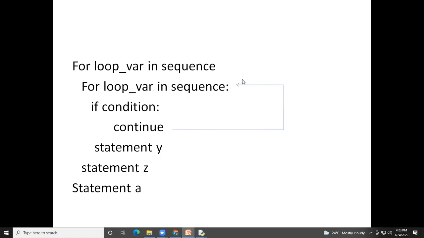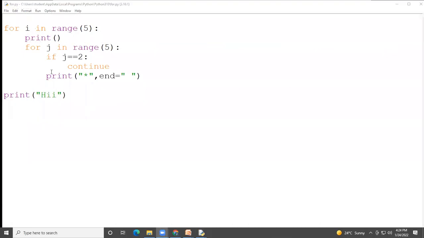The control will move to the same inner for loop, but the statement y will not be executed for that one time. We'll execute this part using IDLE. Here in a nested loop, we have used a continue statement for j equal to 2.